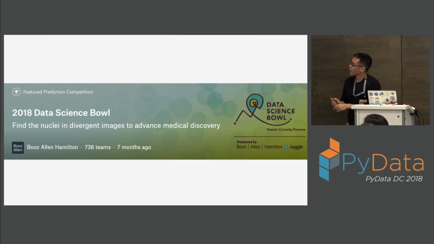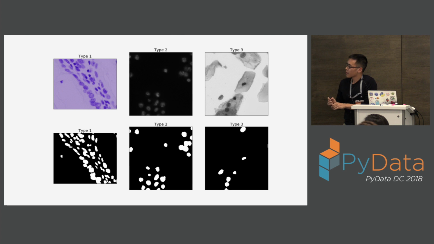That's simple. Next, remember the last item I want to talk about is the Data Science Bowl. The Data Science Bowl was a Kaggle competition this year, which had to do with images of cells. The data set consists of 3 types of images: one where it's kind of purple, one where it's black, and one where it's whitish. And the data set consists of the corresponding masks along with it. You see that the whiteness corresponds to the nuclei of your data set.